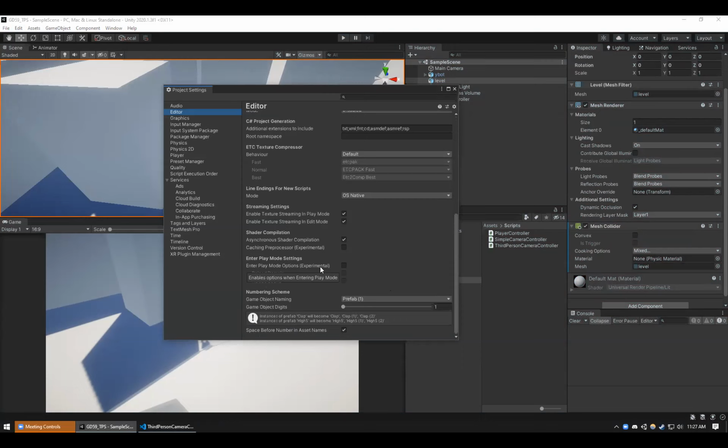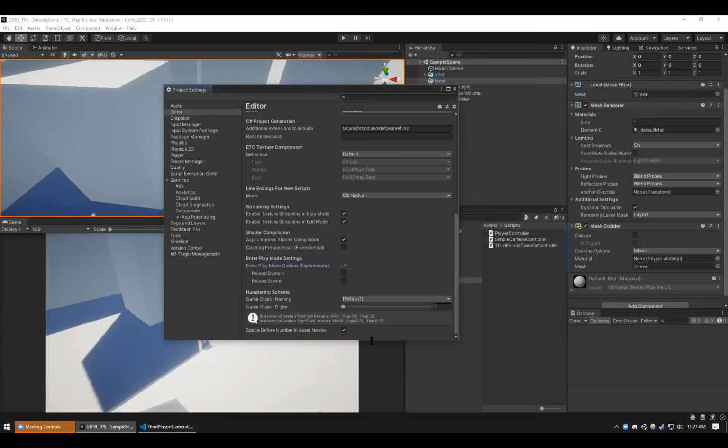This basically turns off a whole bunch of the normal operations Unity does as you enter play mode, and will speed up how fast you can enter and exit play mode, which is really cool. So if you just check off Enter Play Mode Options, you can enter play mode a lot faster.